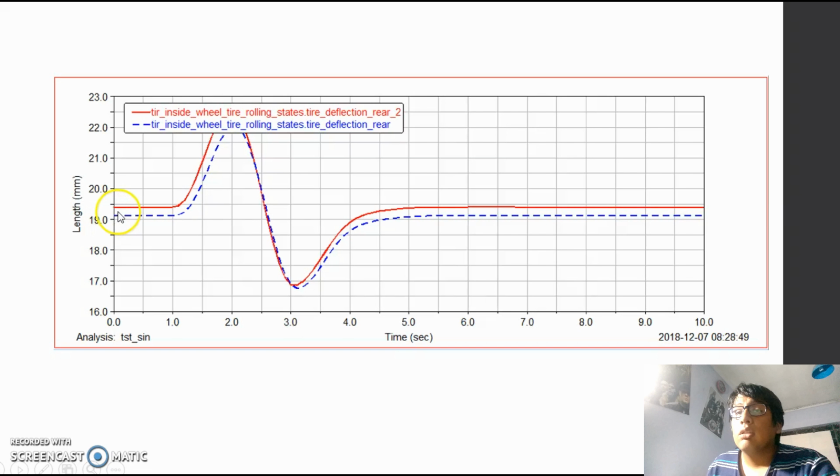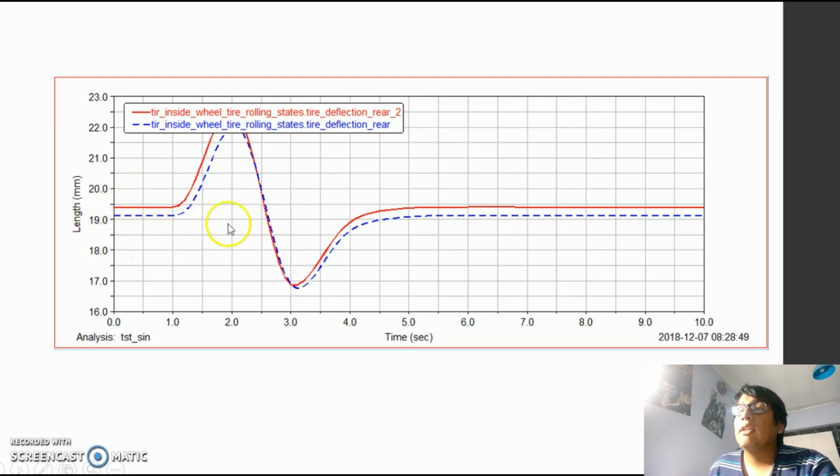So in this case, in my opinion, the color red or the second axle has more difficulty to return, or more stress when the tire feels an abrupt ground.